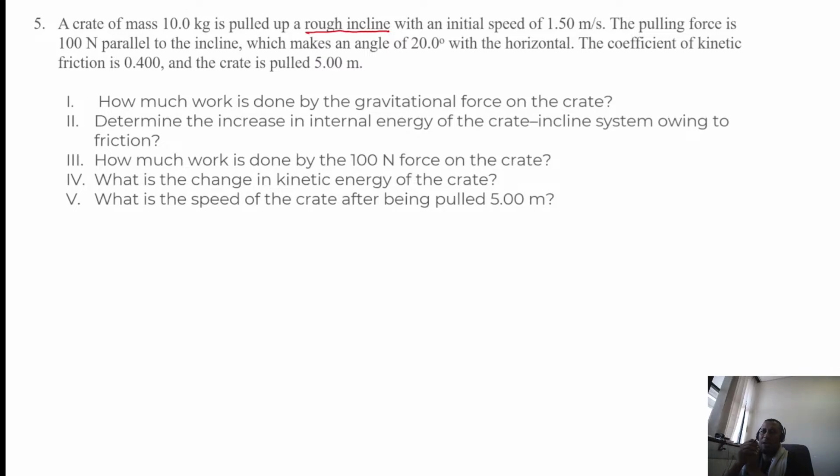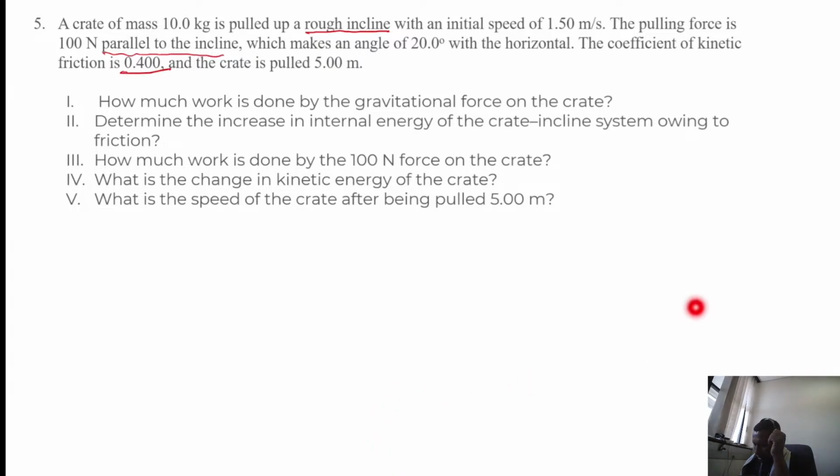It says the force pulling it is parallel to the inclined plane. You must be careful in reading such a thing. The force is applied parallel to the inclined plane. The inclined plane makes an angle of 30 degrees with respect to the horizontal. And because the surface is rough, where this cart is sitting on it, it has a kinetic friction of about 0.4.